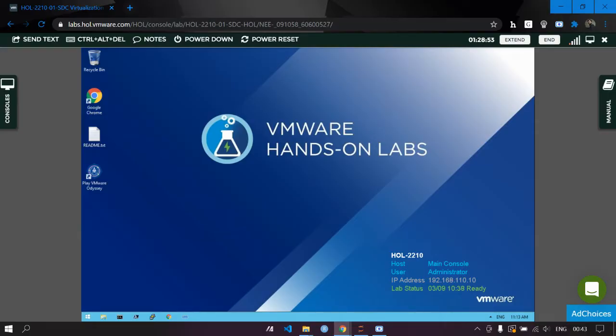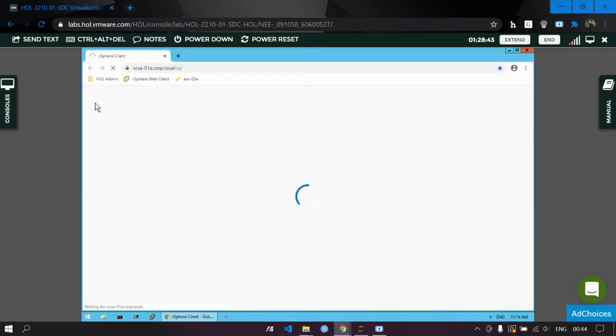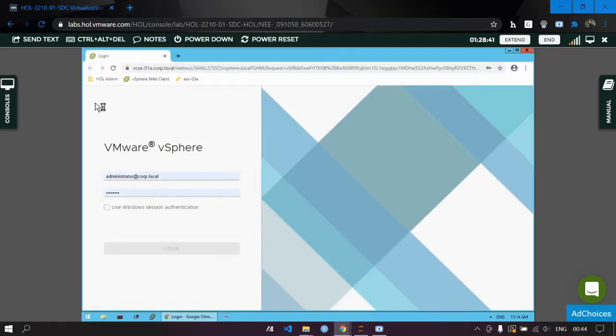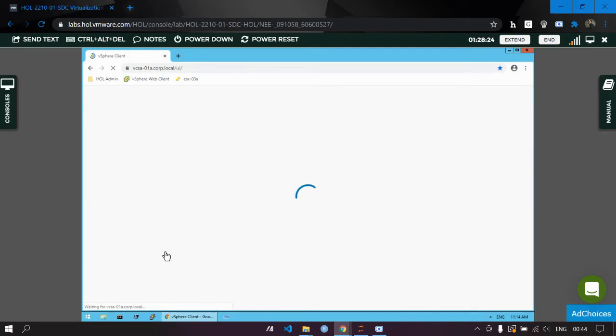So now, inside this, what we need to do is go to Google Chrome, and here just click on use Windows Session Authentication and then directly log in, and you will get inside the vSphere client.